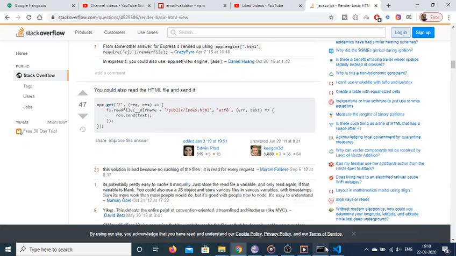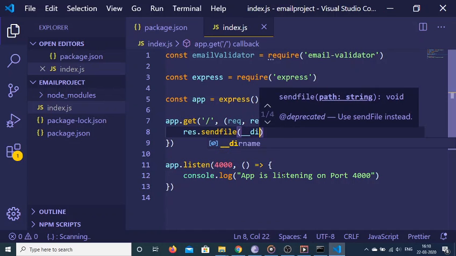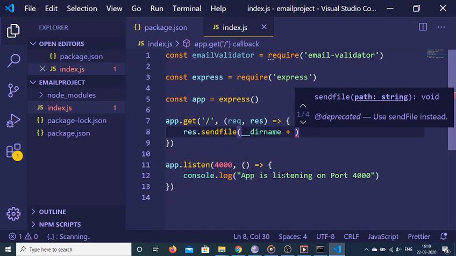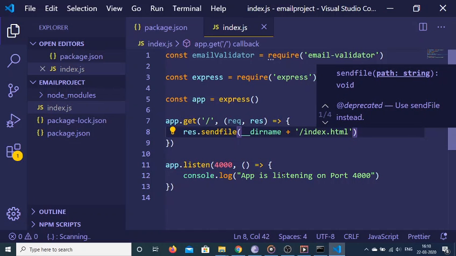response.sendFile. I think we can also do that by response.sendFile, and here we can just provide the directory name and concatenate it with index.html. So here we can just create a simple index.html file.